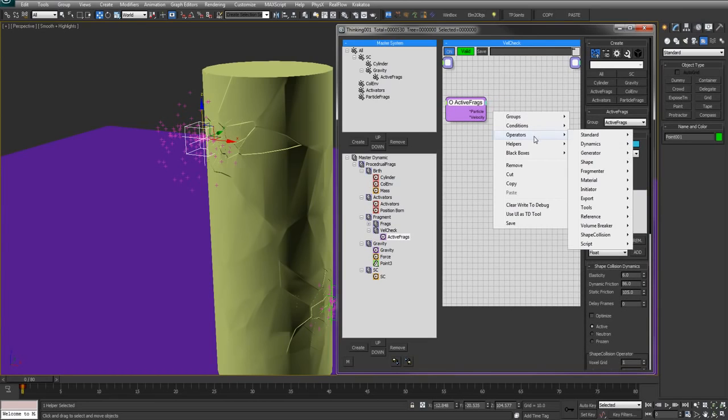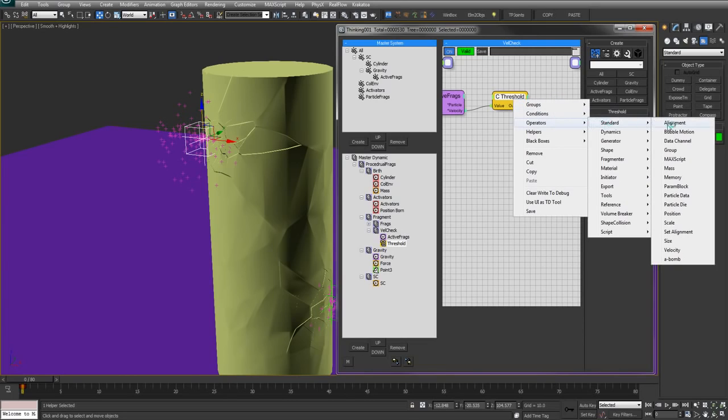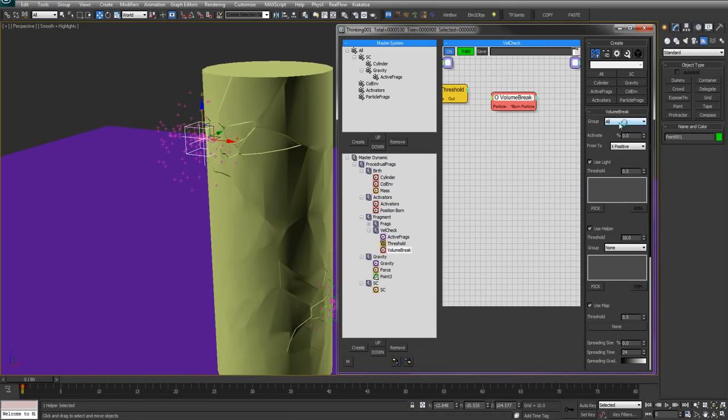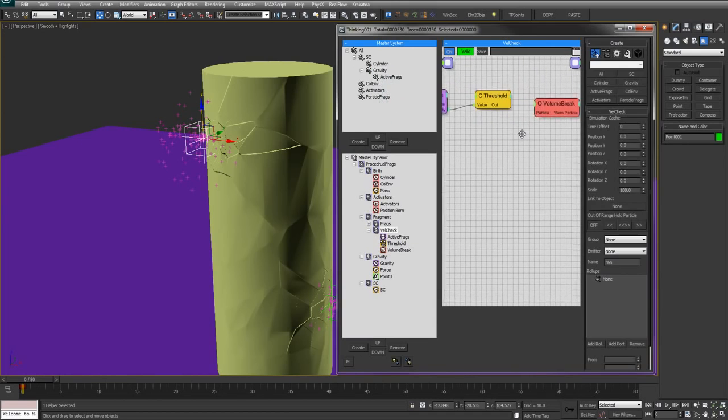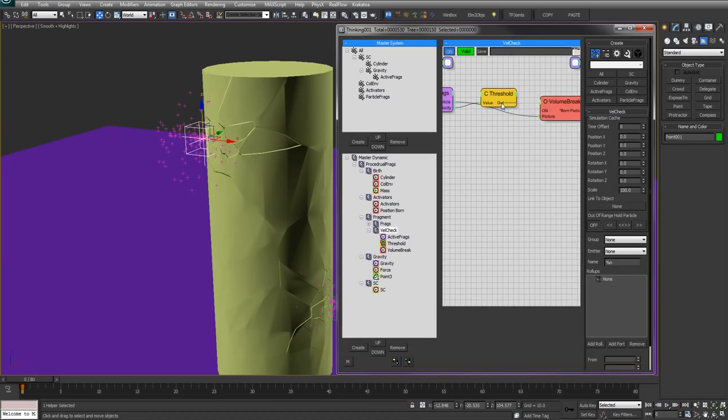And hide the velocity. Go to condition threshold. Pipe that in there. Volume break. And hide the on in there.